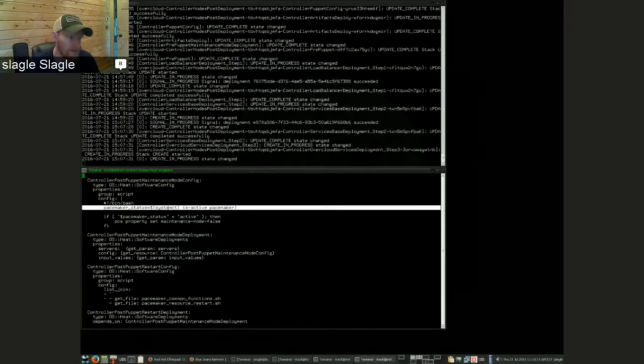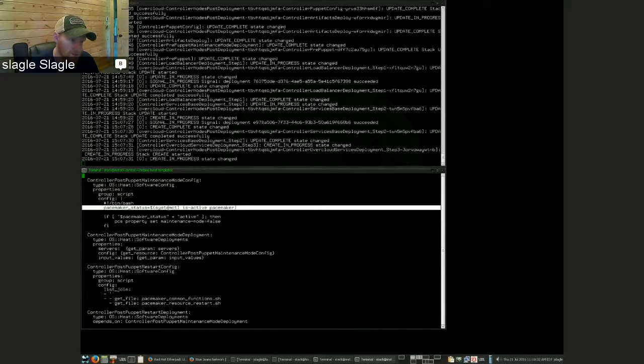So this is actually a bug in the templates. I actually found this yesterday afternoon when I was trying to prepare for this demo. So that was kind of cool, actually, just running through things and finding this problem. So this is definitely something that we need to fix.